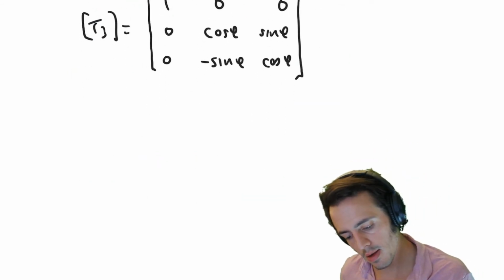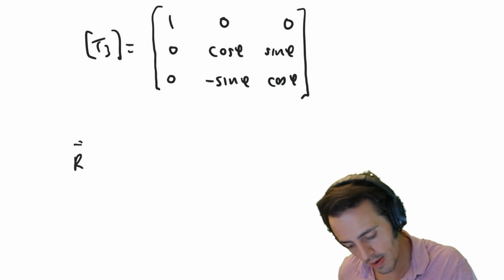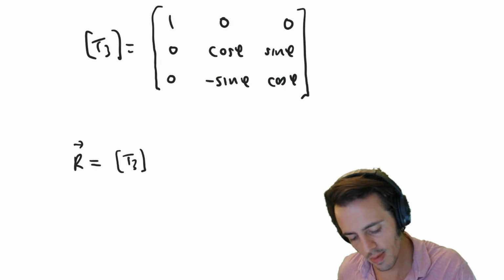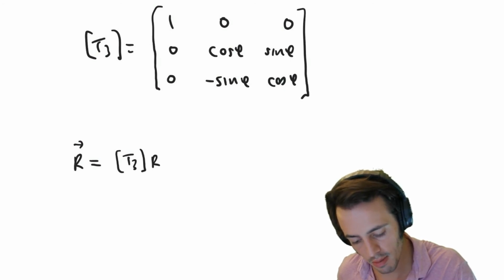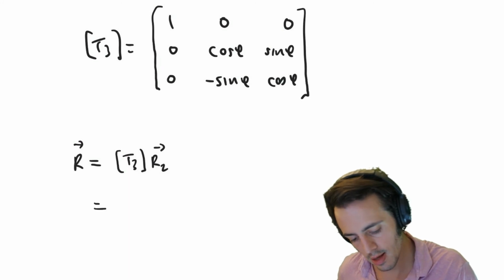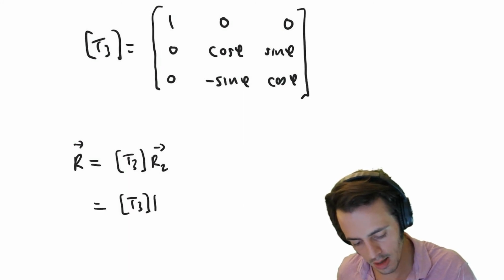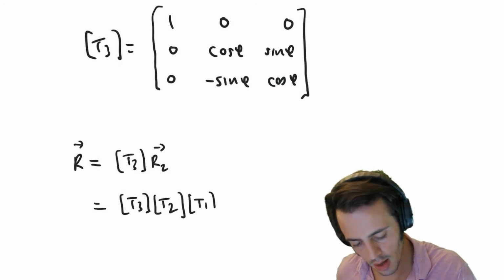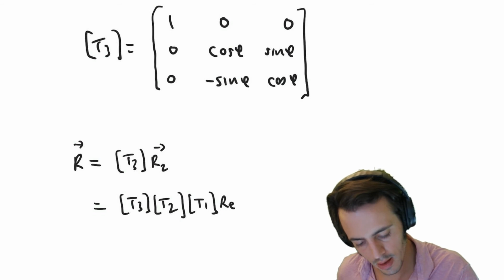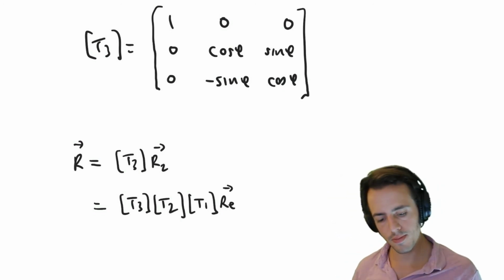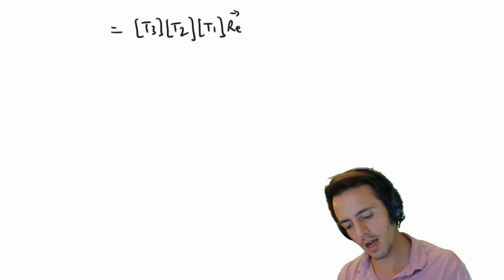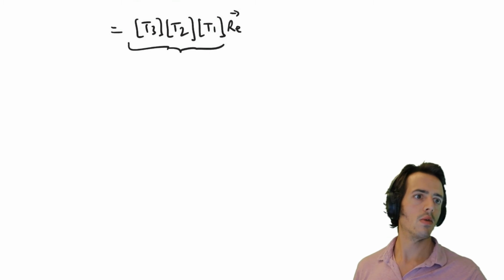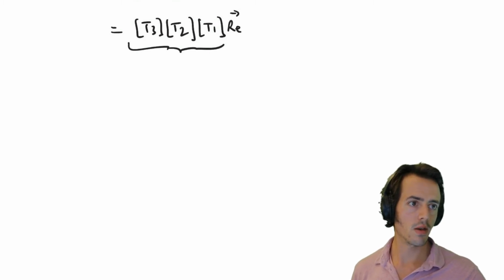And just remember that what we've just produced, we now say that a quantity in body axes is equal to transformation matrix 3 multiplied by something in our second intermediate axis set. So it's therefore equal to T3, T2, T1 defined by something in Earth axes. So we've got these 3 axis sets now, okay? And I'm not going to make you guys do the algebraic multiplication in an examination.